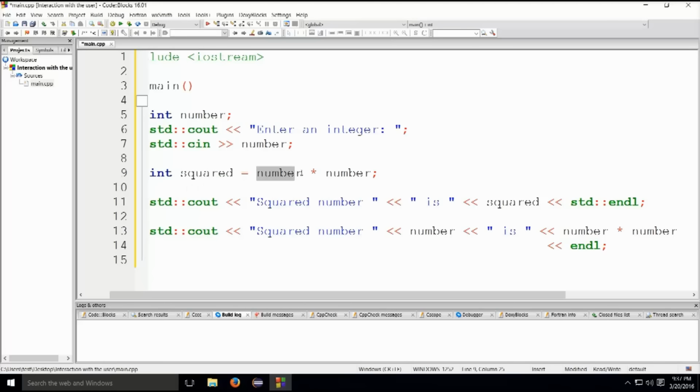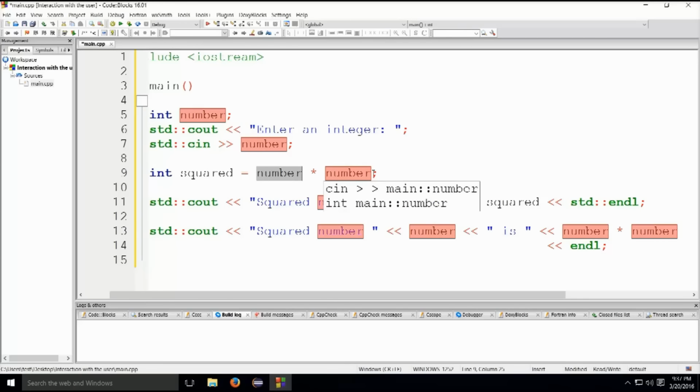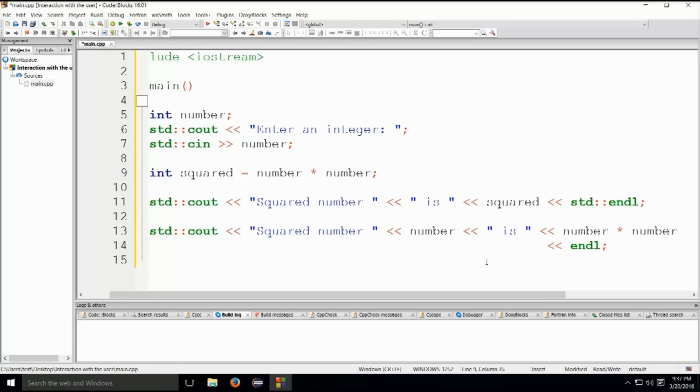We won't need to type in number times some number times some number, and then calculate that every single time. So not only do we save space like this, but we also save processor time, because if we were to do this every single time, we would occupy more processor time than we do it like this. So we just multiply them once, we store them into a variable, and then we reuse the variable later on to our heart's content.